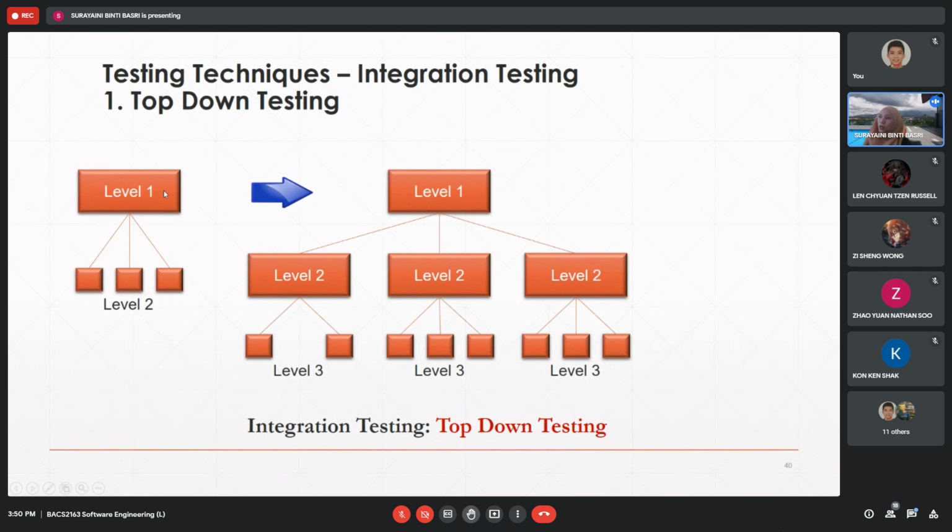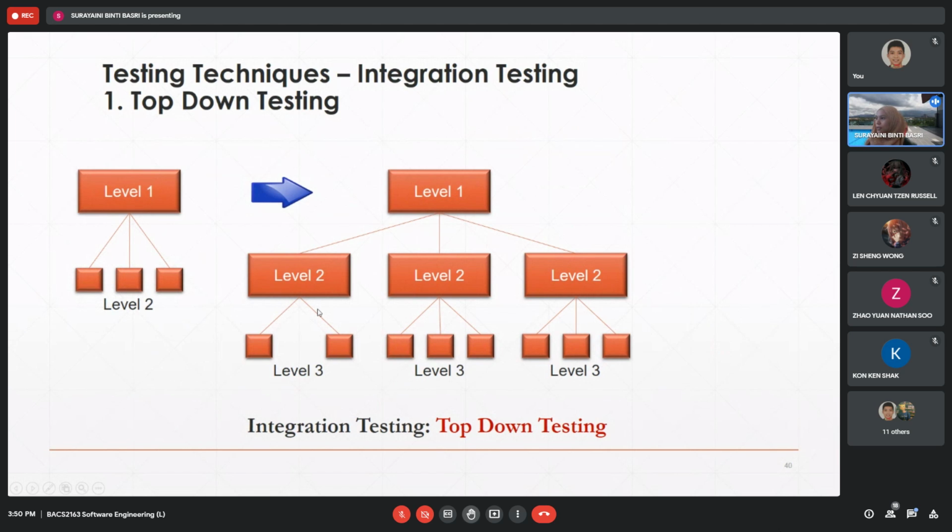After that, in your student portal system, you may have different functions. Maybe there is a function to register student here, and then a function to register a course here, and then here maybe leave applications. After you test the system as a whole, you test individually the level 2 subsystems under your system.